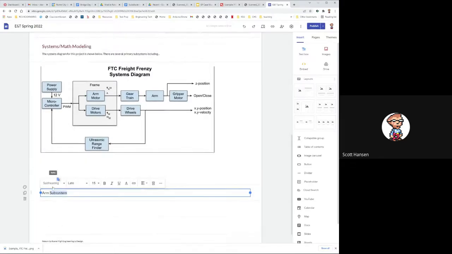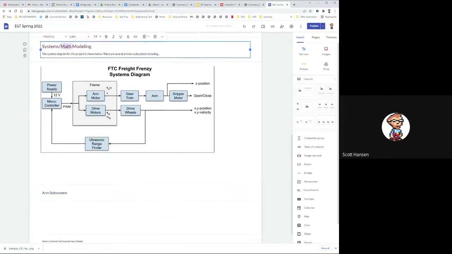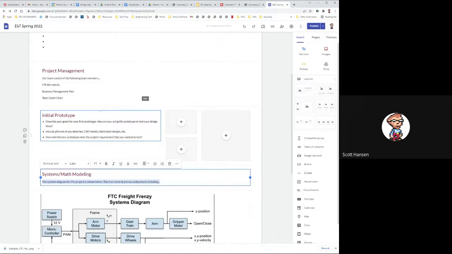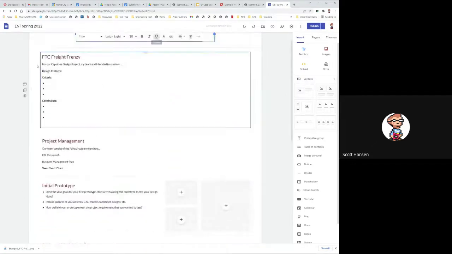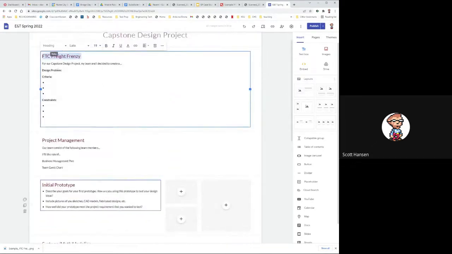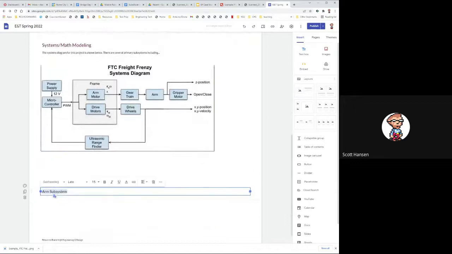So it's a good habit to get into, if you haven't been doing that already, keeping track of the titles of your page and the major segments of your page using headings. And then my ARM subsystem is going to be part of this systems and math modeling section. So I may include that as a separate subheading.